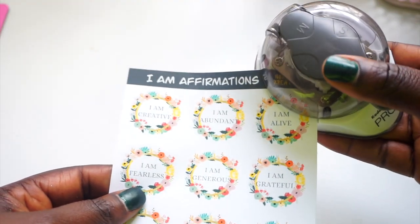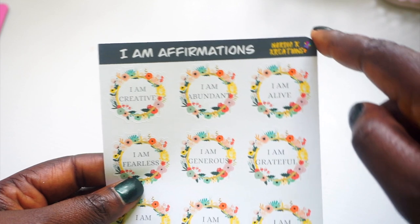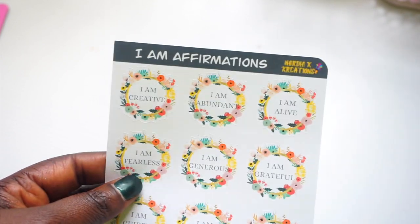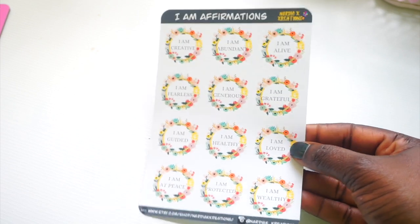Well, the point is, a corner rounder is great because it makes the edges round, first of all. And it just adds a more sophisticated look, in my opinion, to the sticker sheets instead of the typical square edge. Because anybody can do a typical square edge. I mean, it prints that way. But when you add that small detail of the round edge, give it a little bit of curve, it gives it that extra va-va-voom, that extra refinement, in my opinion.